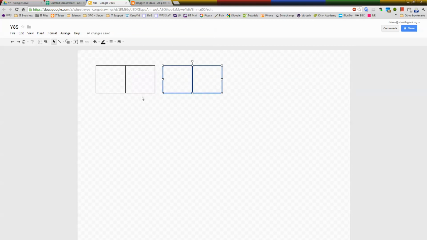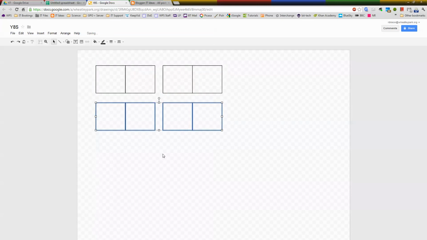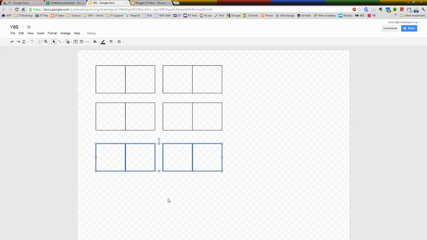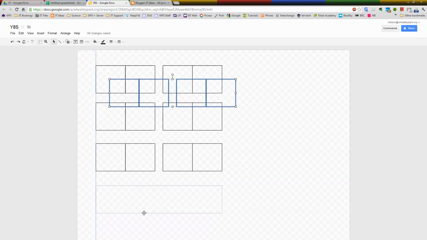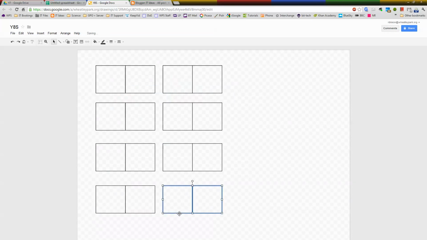And then hold Shift down again and I can select both sets of tables. Copy, paste, and now I can just quickly put in blocks of tables like that. Suppose I just wanted to go back to a pair, so I ungroup, copy that one, paste, and maybe I want that one over there.